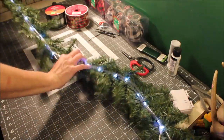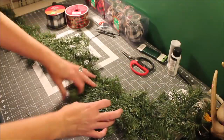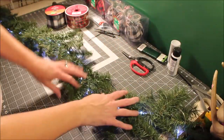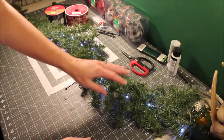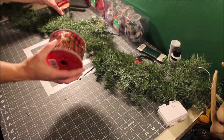And now what you can do is flip this over, and then the light will show through. Oh, I turned it off. The light will show through. There. So now what we're going to do is turn that off for a second. We're going to take our ribbon.